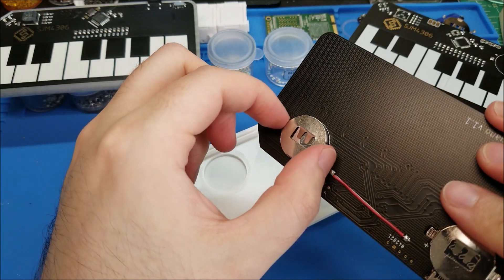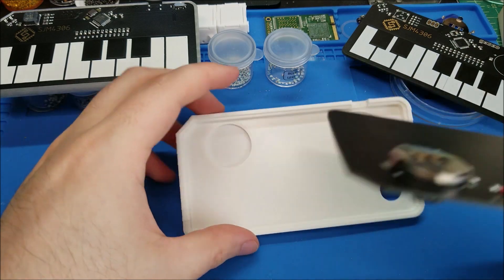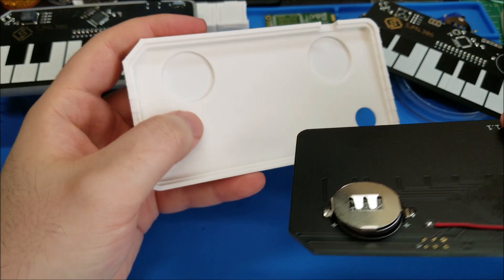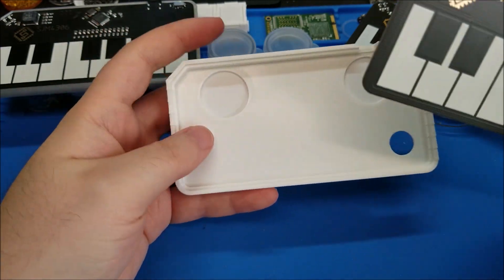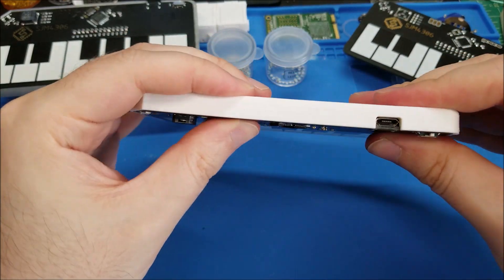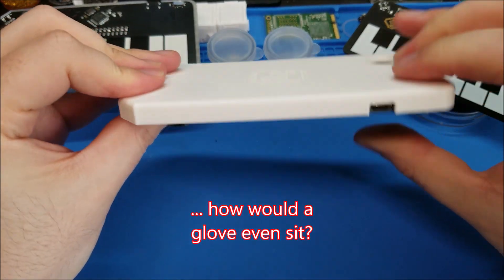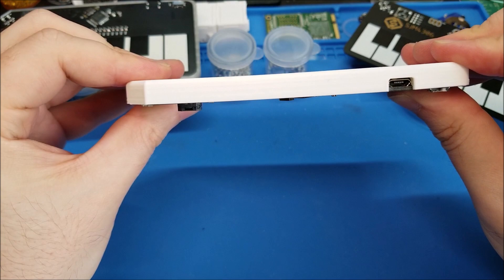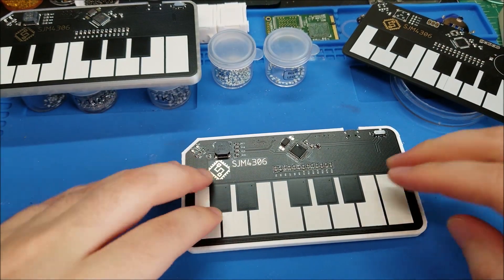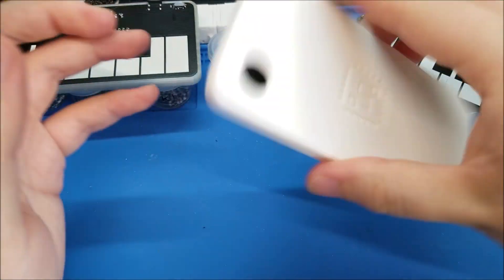For the third iteration, I grabbed some calipers, measured the diameter, added about five millimeters just to make it a little thicker, and cut out two little circles where the batteries are — inset about two millimeters. On this version it fits like a glove. I made it a little tight here so it does kind of warp the case slightly — it's not perfectly flat — but it's good enough and doesn't rock on the table. It's plenty snug, it's not going to come out on its own.